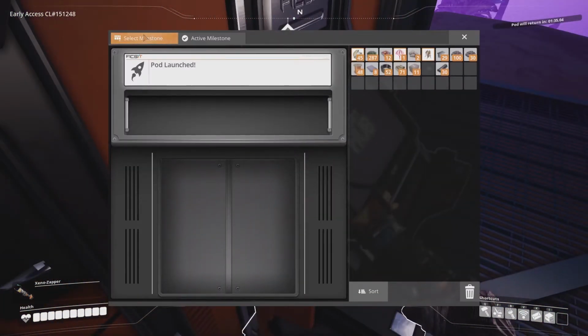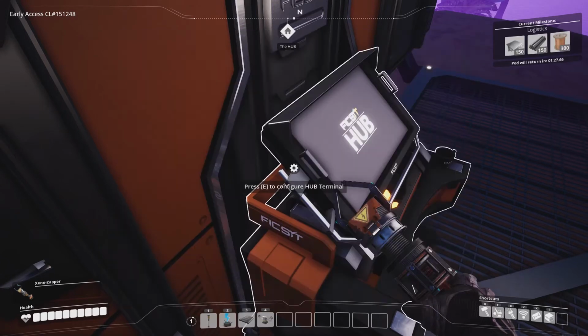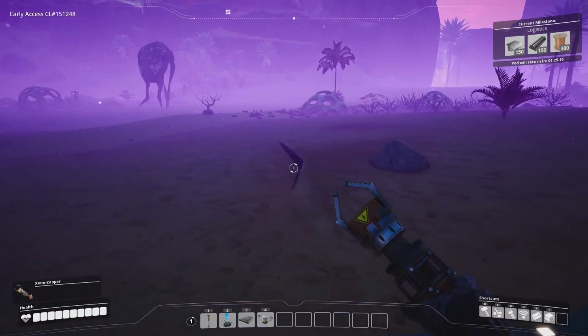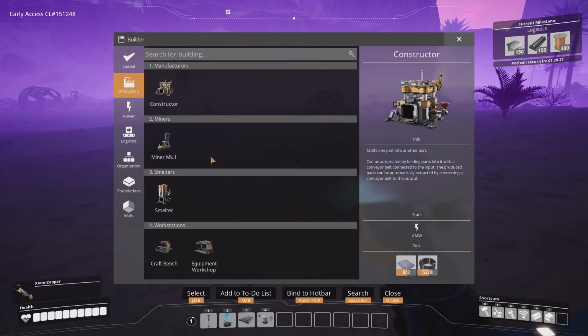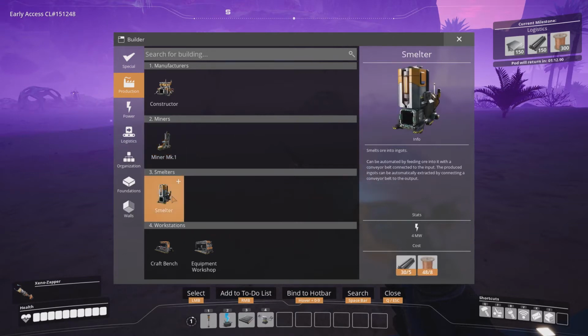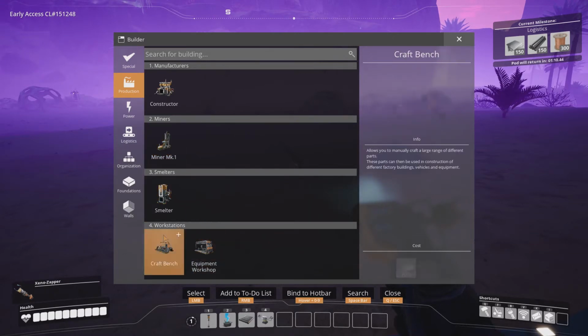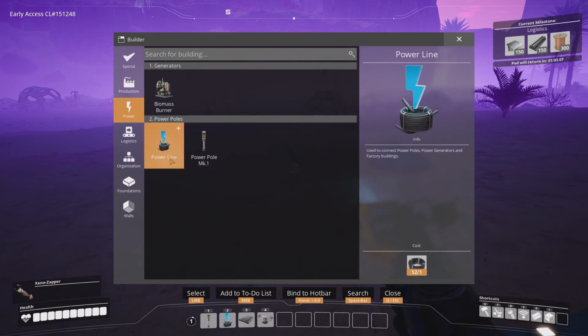Boom. All right, back into here, select milestone. All right, that's going to be the next milestone. So if we go into queue, now, before anybody tells me, yes, I do realize that I do have the Miner Mark I, which is right here. I do have all the equipment to make the miner. There's the smelter. We do have the craft bench and the workshop that we can get to. We do have access to the power lines, the power poles. I don't have copper, which is going to be the biggest drawback.